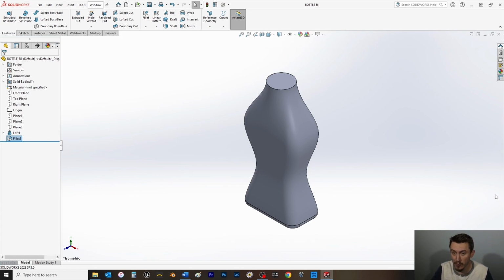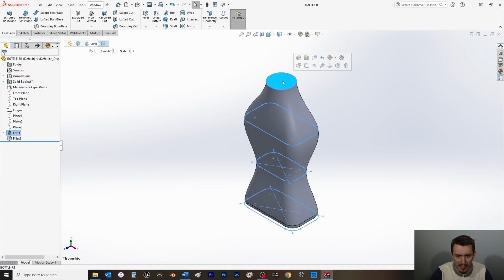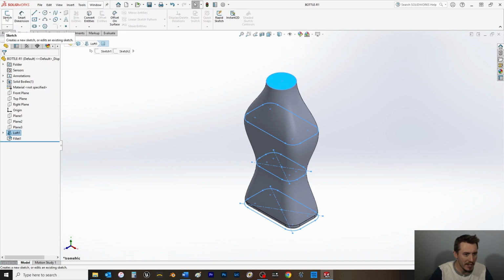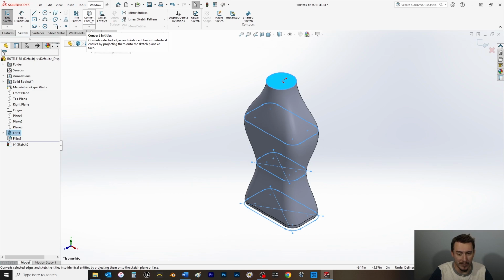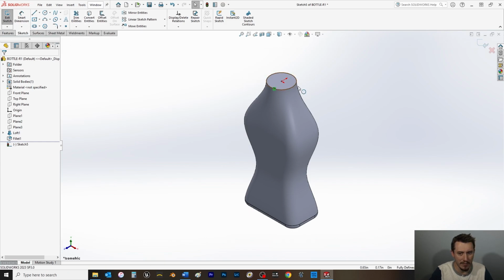Now we're on to section 13.9 at the middle of page 301. We're going to do two features here. The first thing we're going to do, we're going to select this circular face here. We're going to choose Sketch, and then we are going to do the same thing we did for this third sketch here, which is we're going to convert the entity, which gives us the same circular diameter here.